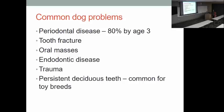Common dog problems: periodontal disease. Periodontal disease is infection up under the gum line caused by plaque bacteria. Plaque is that soft film on your teeth when you wake up in the morning — that's why we brush our teeth every day to help prevent periodontal disease. Many pet owners are unaware that tooth brushing is the best prevention. Survey studies show a fair number of dogs develop some degree of periodontal disease at a pretty early age, ranging from mild gingivitis to something more severe.